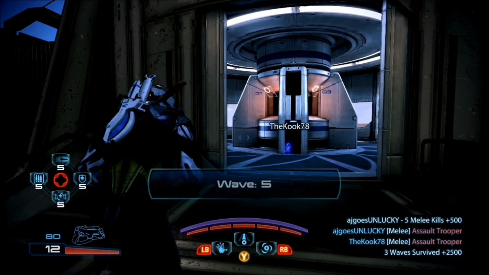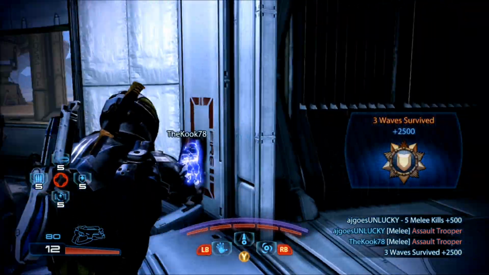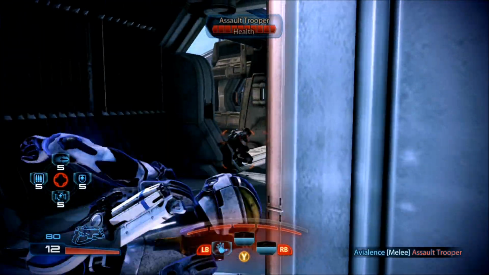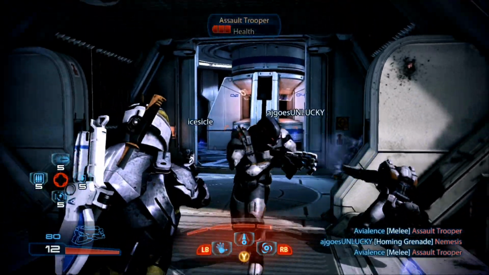There's really no way to work around it, but we'll go ahead and work through here. We came in on wave 5. I got 3 ways to survive. So here's the heavy melee. They decapitate targets. You want to make sure you can get that biotic charge off too. You have a certain range on your heavy melee, which can be pretty rough.